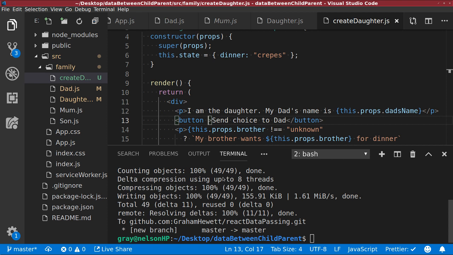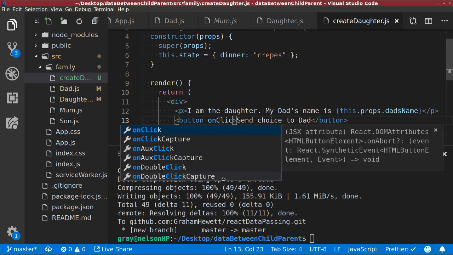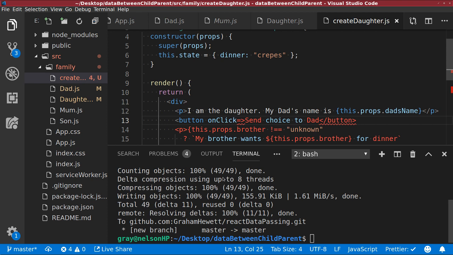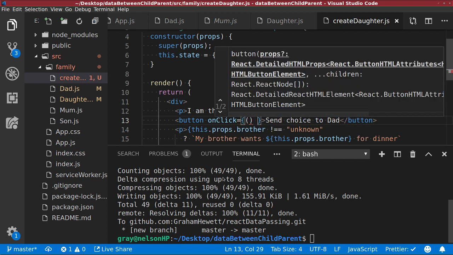So what would I add to my button to run that function that's stored inside of the props when I click on the button? Richard, hold off for a second, see if someone else can get it. Yeah, let's create an on-click event, yeah? What goes inside my on-click event? Yeah, I'm going to do an arrow function method. And then what does my function return in this case?